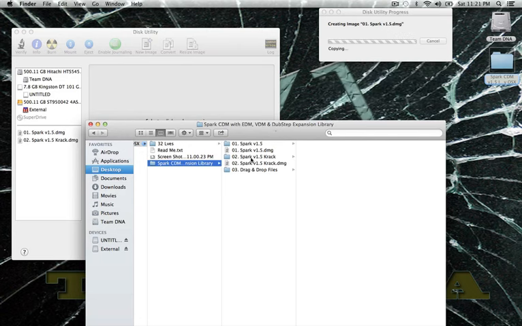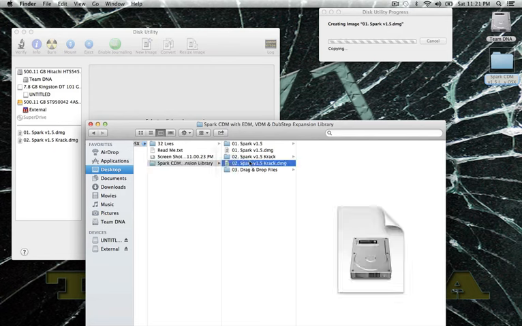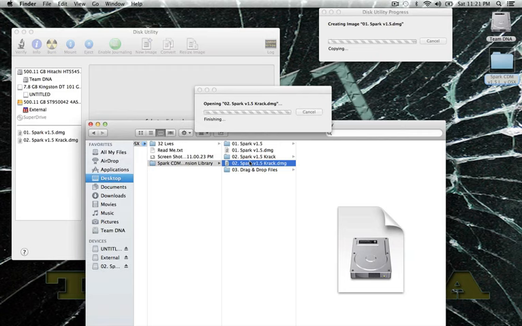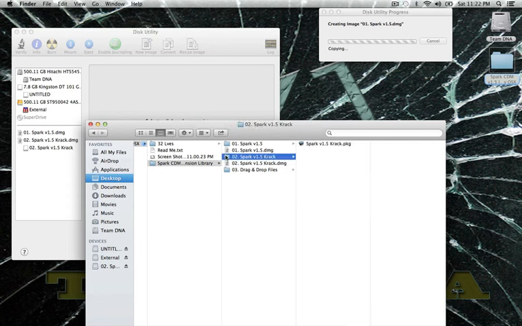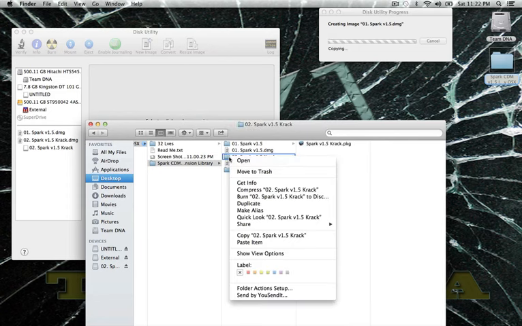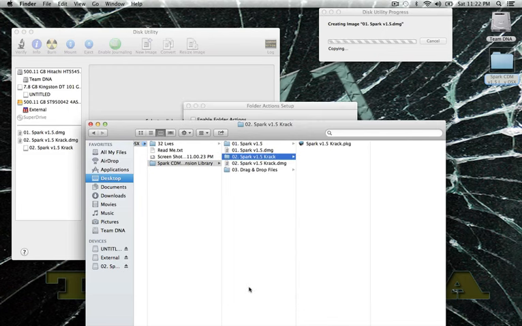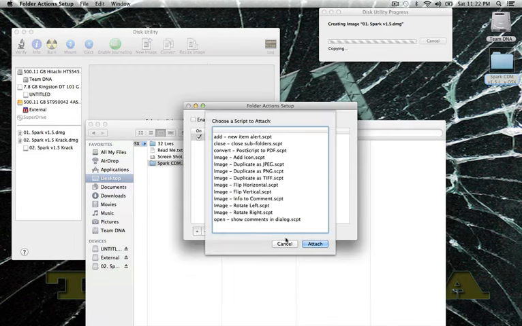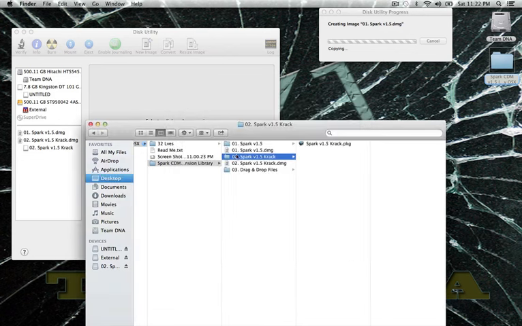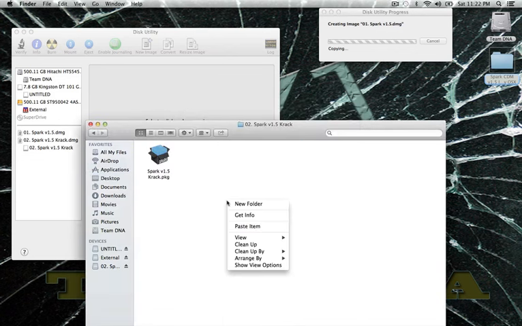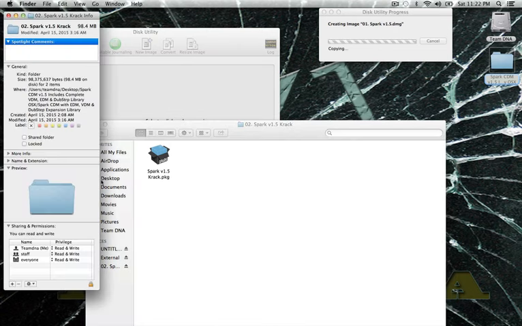Okay, so this one is done. We've made a DMG file. If you double click on it, it'll go through and open up with that in there. You can also put a picture in there or whatever it is before you actually create it with this folder. You can go into folder action setup, which allows you to choose certain things. You can put pictures in there and all kinds of fancy stuff. If you want to put a picture in the folder, you can do that. You can go to Get Info and do all kinds of little fancy stuff with it if you actually want to.